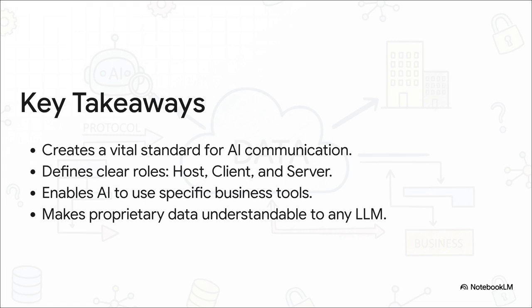So let's just recap the biggest benefits here. The MCP creates a vital open standard, which means different systems can finally speak the same language. It clearly defines those roles, host, client, server, so every part of the process has its job. This is what allows AI to finally use your specific tools, turning your proprietary data from some locked-away silo into a powerful asset that any LLM you choose can understand and act on.